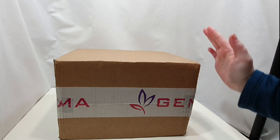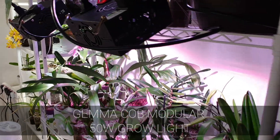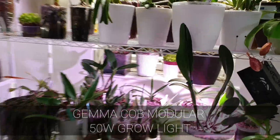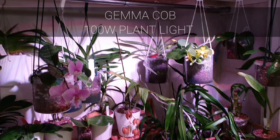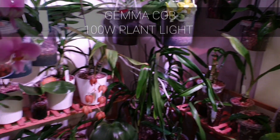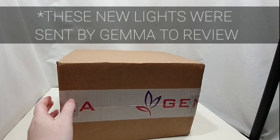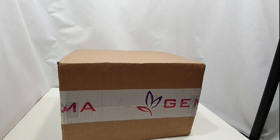Blue and red are the main wavelengths we look for in plant lights, and Gemma have optimized full spectrum LEDs for these. I really like Gemma products — at the moment I've got two Gemma LED chip-on-board grow lights in my highlight section, another one in a medium light setup, and one of their high-powered plant lights in my orchid wardrobe. These I've purchased myself, but Gemma provided a discount code linked below. These new LED lights are a really affordable option and I think they'll fit well into most standard home grower setups, so I'm really excited to unbox these.